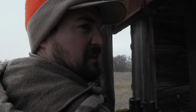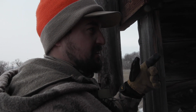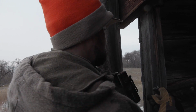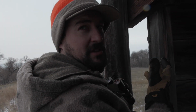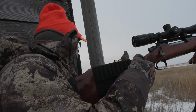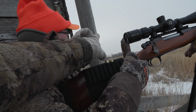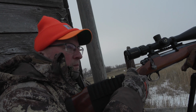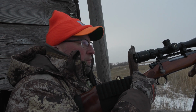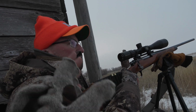I don't think there's much we can do at the moment. Just gotta hang tight. If he comes this way or if he goes out onto the field. I mean, we can't make a move towards him, so. I think he's down at where the trees come out, where there's that hill. He was right back in there. So we're gonna just wait and see where he ends up. He could come out here, he could come down, he could go away.